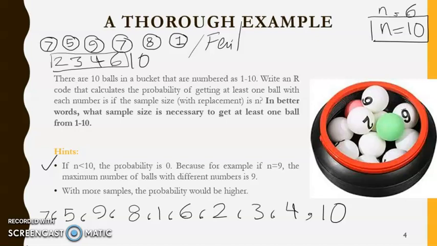So you see, it is a success experiment while I took 10 balls out of the bucket. I took 10 balls out of the bucket, and now I have all the numbers here. I have 1, I have 2, I have 3, I have 4, I have 5, I have 6, I have 7, I have 8, I have 9, and I have 10. So it's a success one. I'm just explaining the problem to you, okay?